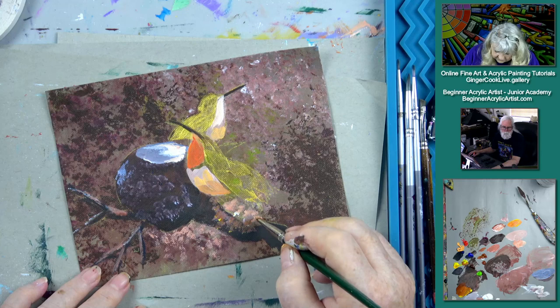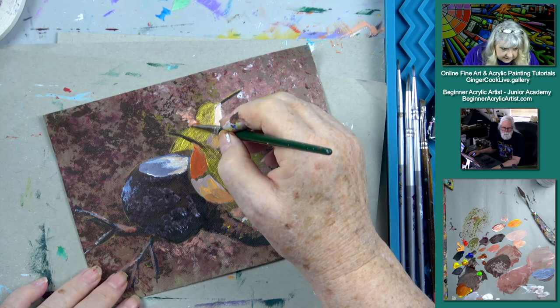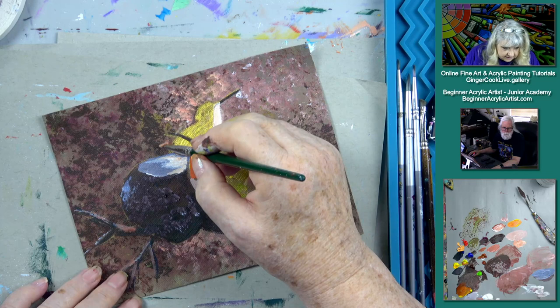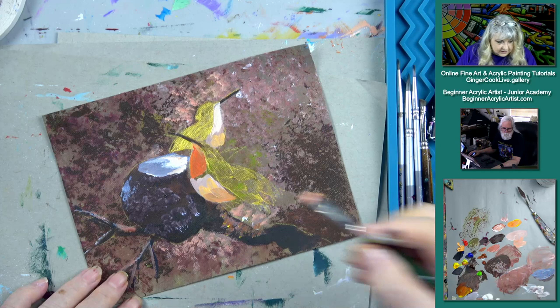Yeah? And the same thing back around this bird right here. Again, once I've got the background, you see how I'm able to kind of imitate the background a little bit. I know I want it a little bit lighter right here by the nest. That's just burnt sienna and white.